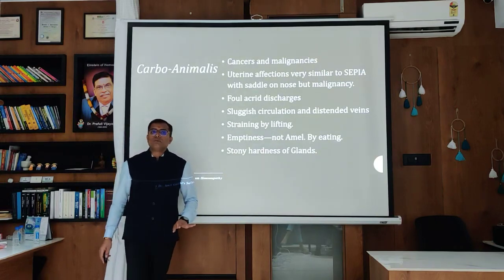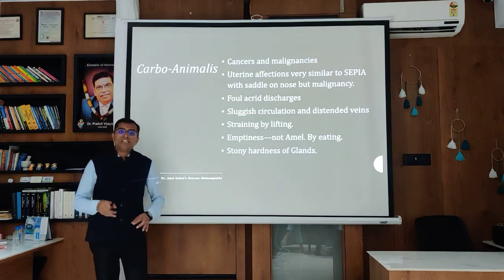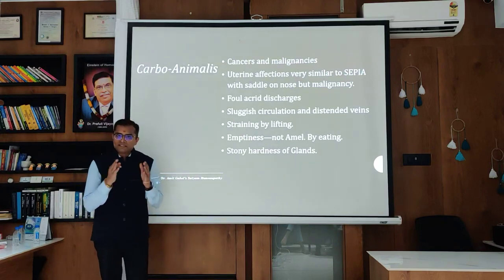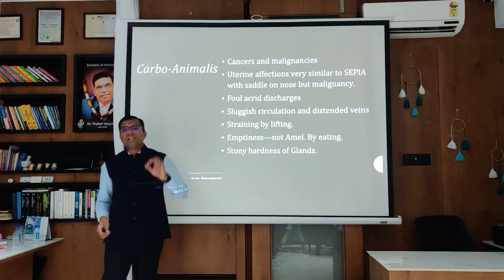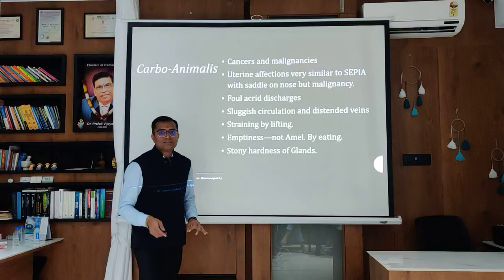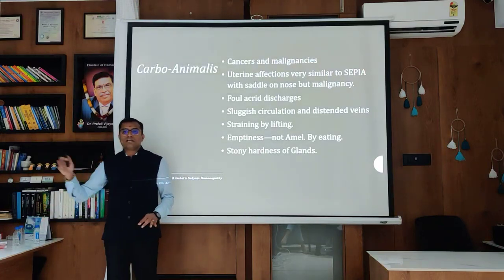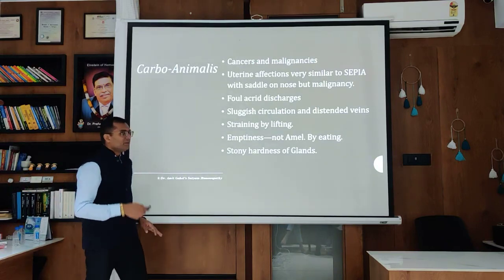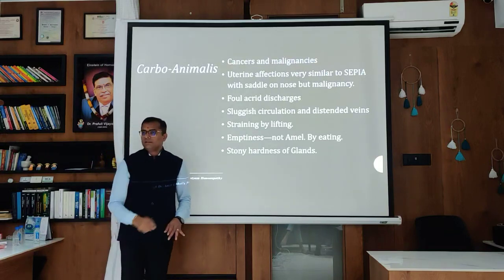Another remedy is Scrofularia nodosa. Stony hardness of the gland. When the gland is pliable and soft, the remedy plus cancer, and there is cancer plus the gland is soft and pliable, the remedy is Lapis albus. Lapis albus is a combination of silica, fluoride and calcarea. Silica, calcarea, fluoride. That is Lapis albus. Okay, it is a remedy for cancer, but cancer with soft, pliable lymph glands. Very important.